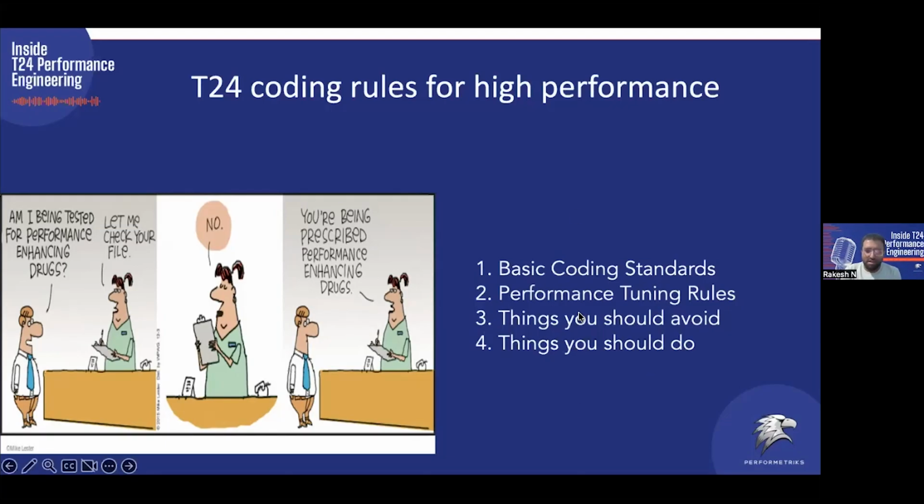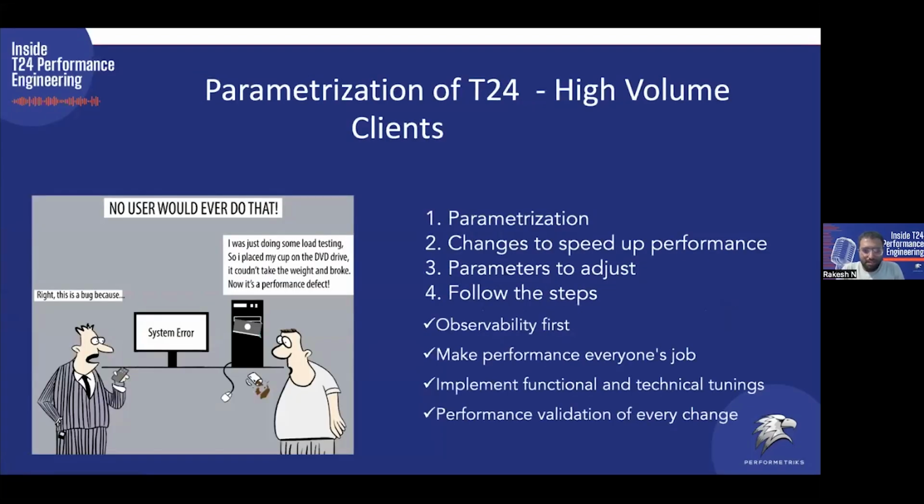So we'll have to keep in mind that this coding has to be proper in any language and less time consuming, usually multi-threaded ones. And then comes the parameterization of T24 for high volume clients, which are having millions of accounts or transactions every day. For those, what happens? These Temenos parameter tables, for account statements and related tables, come with standard settings. So these settings we can change.